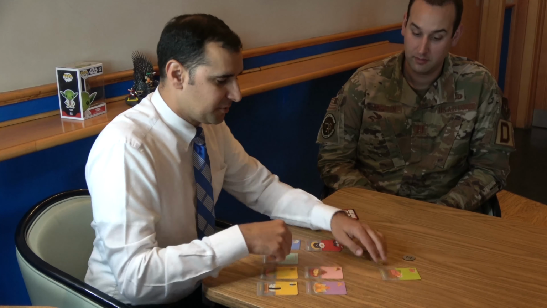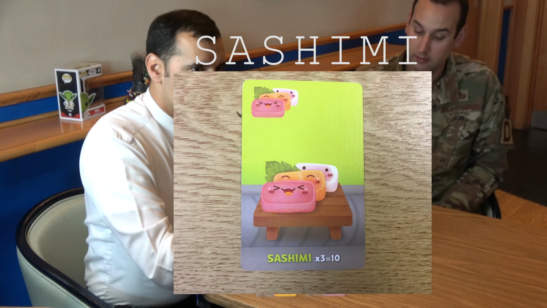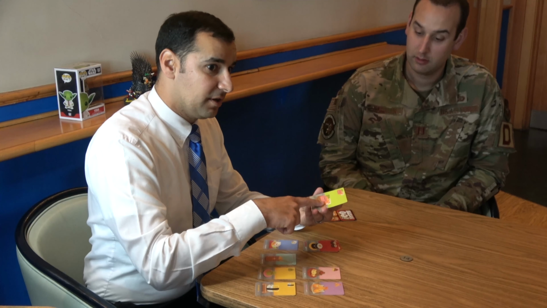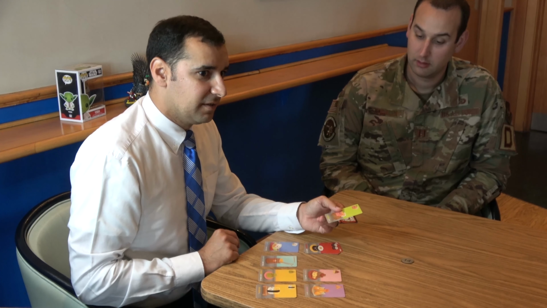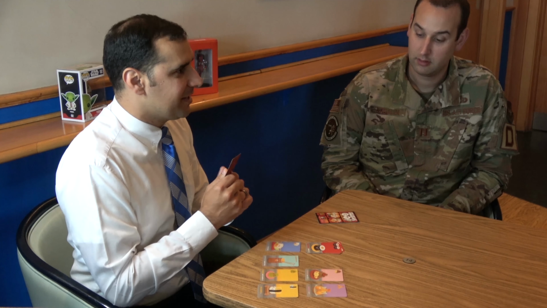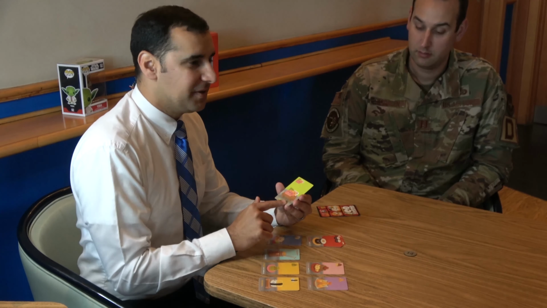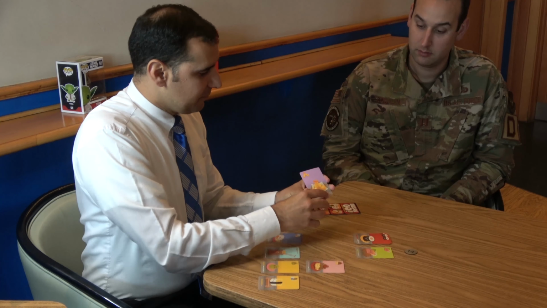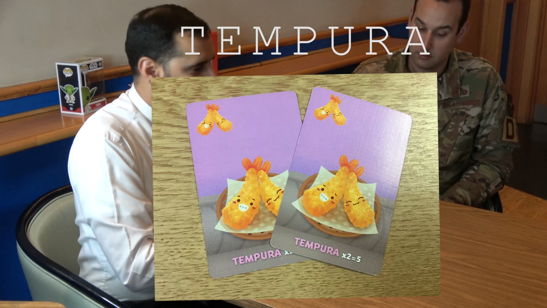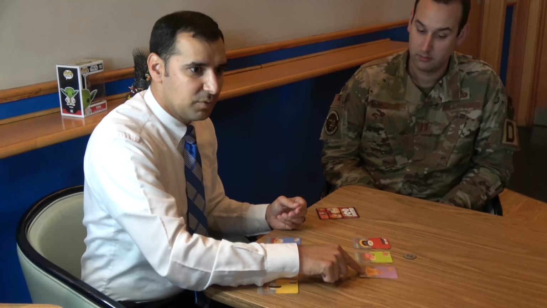So sashimi, the next one I'll explain to you. See how it says times 3 right here in the bottom right equals 10 points? You have to get 3 of this card in order to get the 10 points. So it's also strategic in thinking where, okay, I might have my initial deck of cards and I might have 1, but then the next one that someone gives me might not have any. If you don't get 3, you get 0 points. Tempura has the same idea, it has times 2. So that means that you have to get 2 of these in order to get the 5 points.